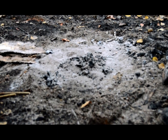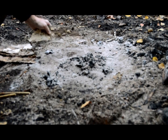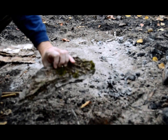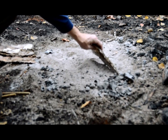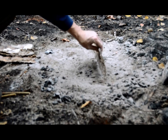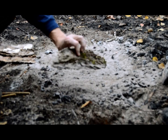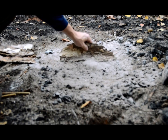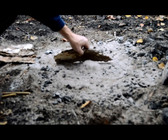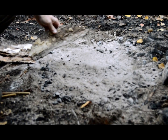Okay guys, welcome back. It's been about 45 minutes. Let's uncover our bush bread. And again, we're going to use our utensils that we found out here in the wild. Piece of bark basically. Uncover your bush bread. Remember, we're working with a hot fire. A lot of things don't need to be said. You're not going to be using things with poison ivy on them, and you're not going to be putting your hands in the hot coals, so be careful. This is for demonstration purposes, and you should be careful anytime you're working with any of this.